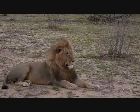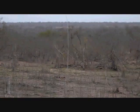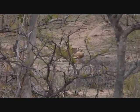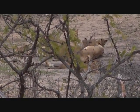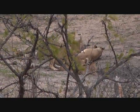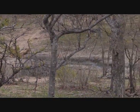Just hear lots of growling and whining from the other pride in the distance, but it's very far away for all of you to see. Like I said, I'm not going to move just because I think the action is all happening here, and we've had such lovely, wonderful sightings of the cubs over the last few days. I think we need to change it up a bit. You can see them there all drinking in a little puddle of water, or a little mud wallow.